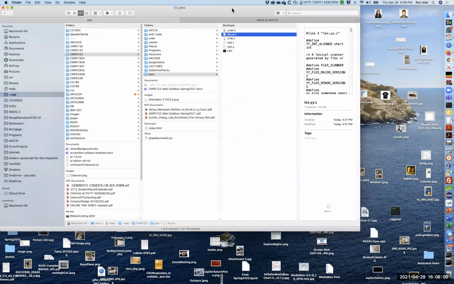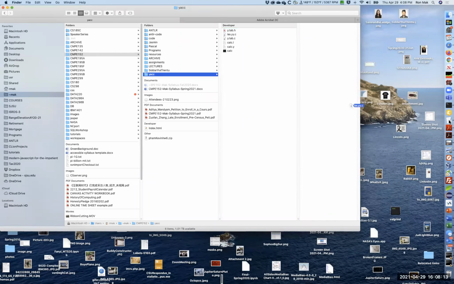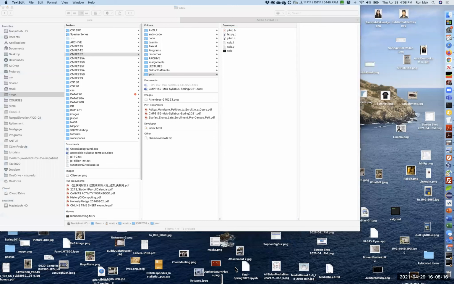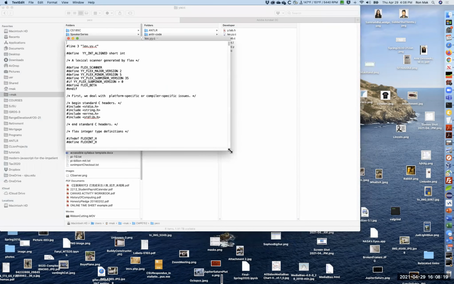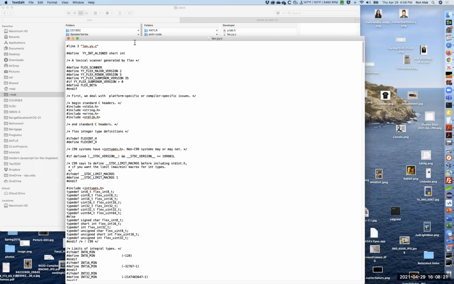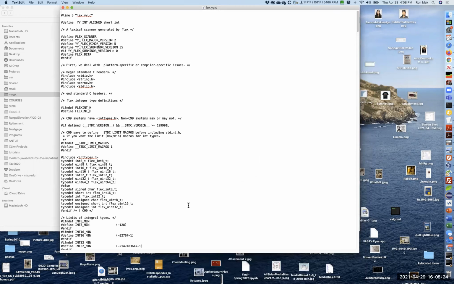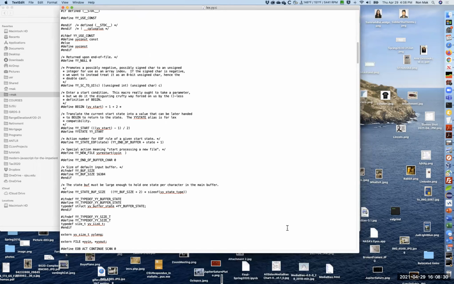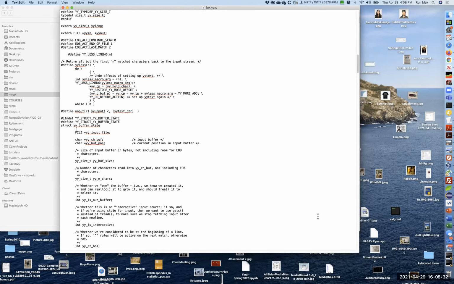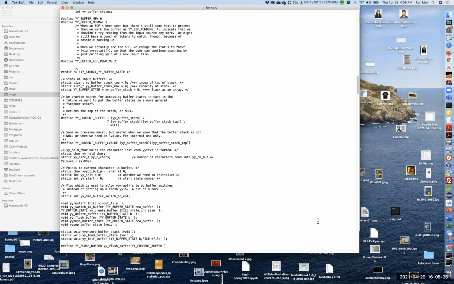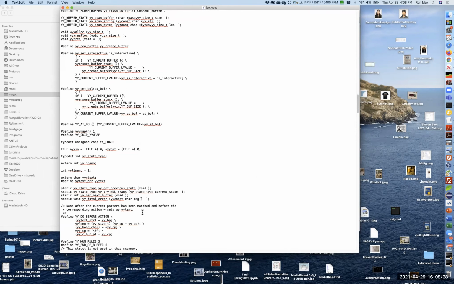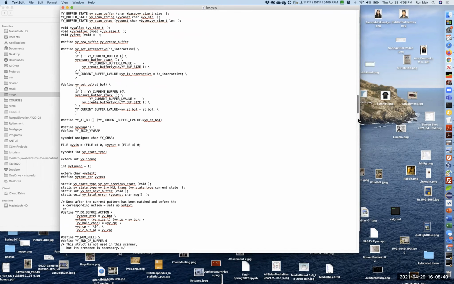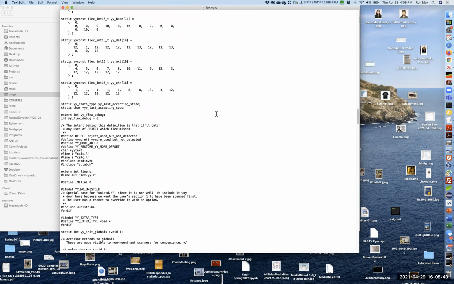Let's take a look at what Lex generated. It generated lex.yy.c, and let's see what it looks like. It's going to be C code. There it is. No claim that it's readable, but here it is. Let's see if we can find the table in here. Somewhere in here, there's going to be a table. Even for a very simple one, here we're starting to see tables.